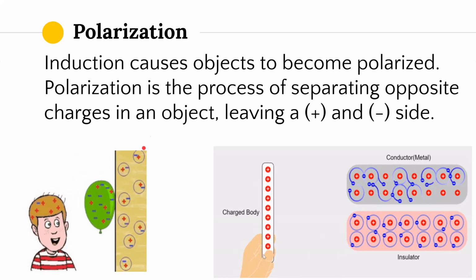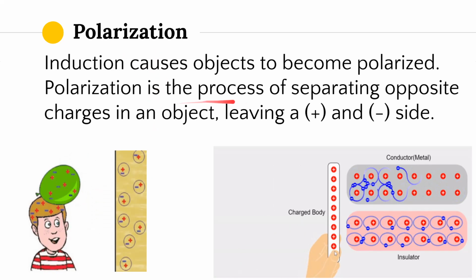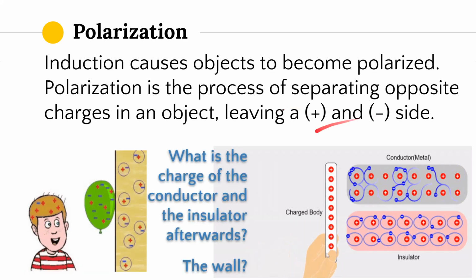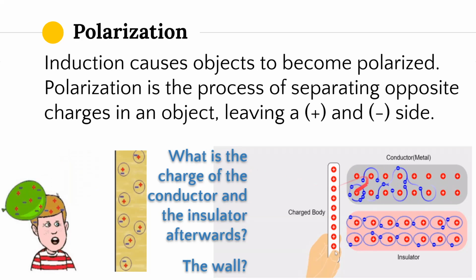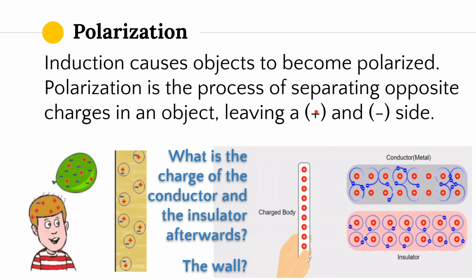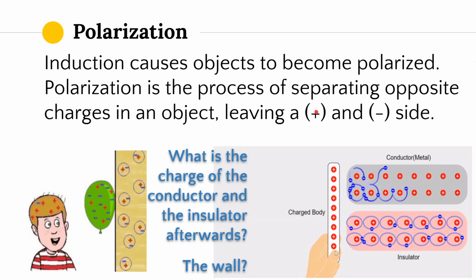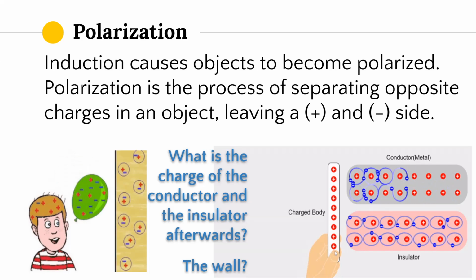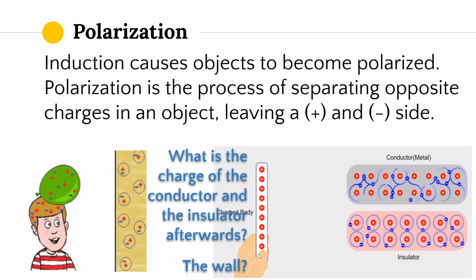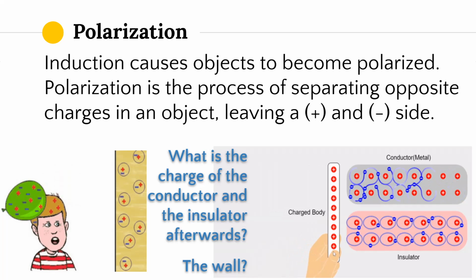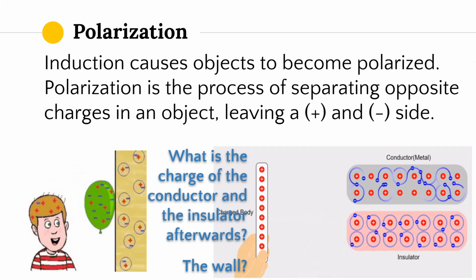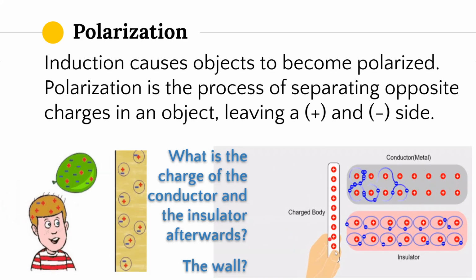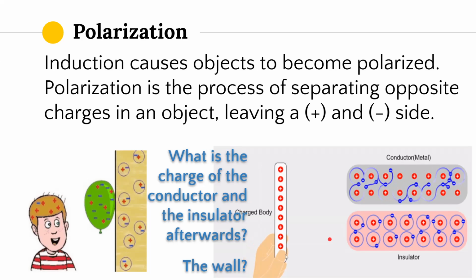All right. So again, this is polarization, where you separate those charges, leaving a positive and a negative pole or side to your material. However, in both cases, the overall charge is still neutral, because I haven't allowed electrons to transfer. When I bring the positive rod nearby, it does cause separation, but I still have the same number of protons and the same number of electrons, because there's no pathway for them to leave. When I have the polarization here, there's still no pathway for them to leave, and so both of the materials are currently still neutral.